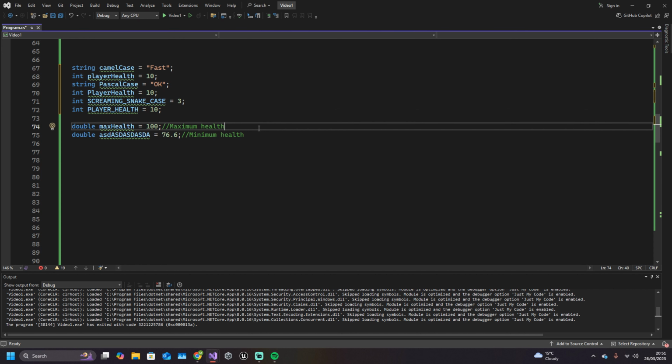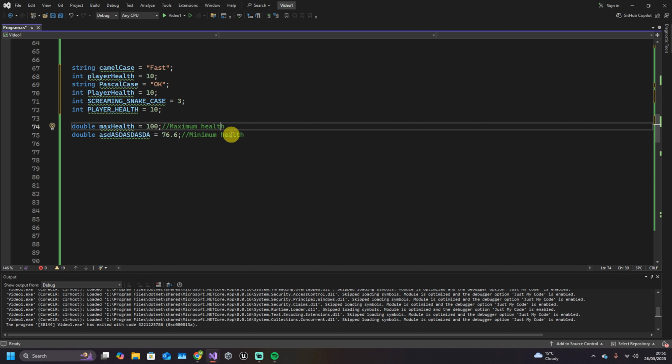Now, another thing that I would recommend while doing your coding and naming variables: please make your variable names simple, easily recognizable, and not too vague. For instance here, I've got a double variable called max health. Anyone who sees that is going to go, okay, that's a variable that stores the maximum health.